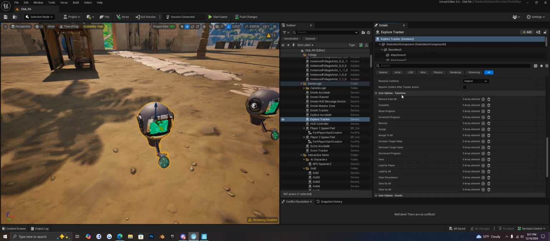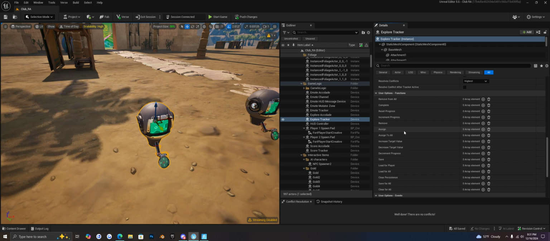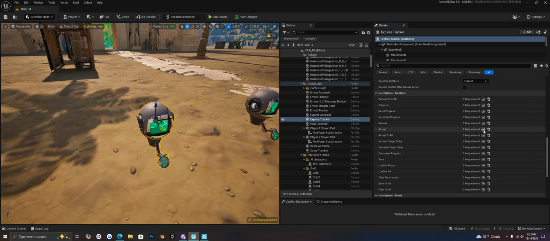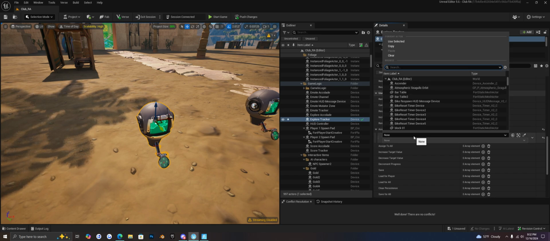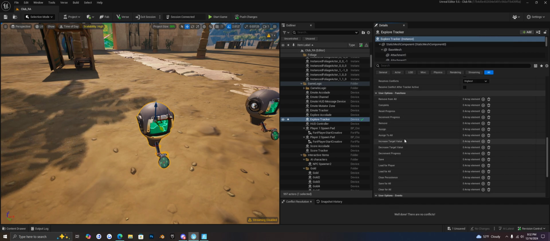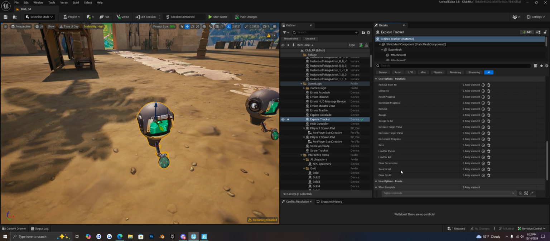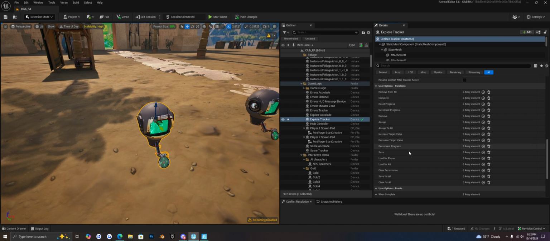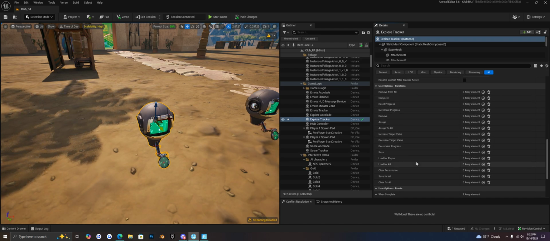Underneath that, we have functions. So these are things that another device could trigger the tracker to do. So let's say you didn't assign things when you started. Well, then you could assign them here and then pick a device that tells it to assign things. Of course, we don't want to do that, at least not for this one. But there's a bunch of different functions that you could trigger from another device. Okay?